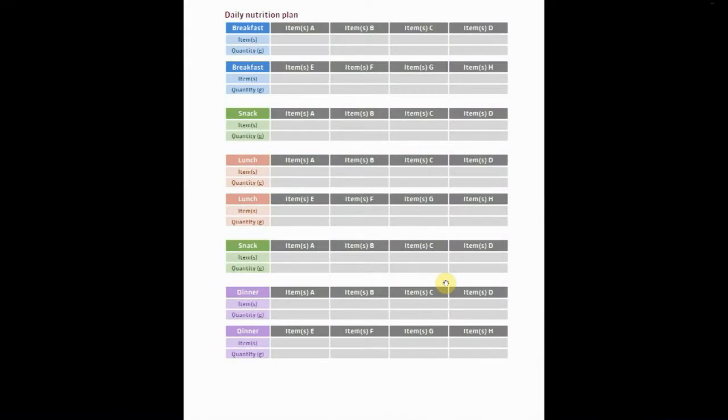This is something you can photocopy in case you want to use the food item system. So you make a photocopy and you say, or if it's digital, print out a few pages, and you can say, for breakfast I want orange juice, I want bread, and you write how much you can eat. And then you can create as many of these plans as you want, and you just follow them.